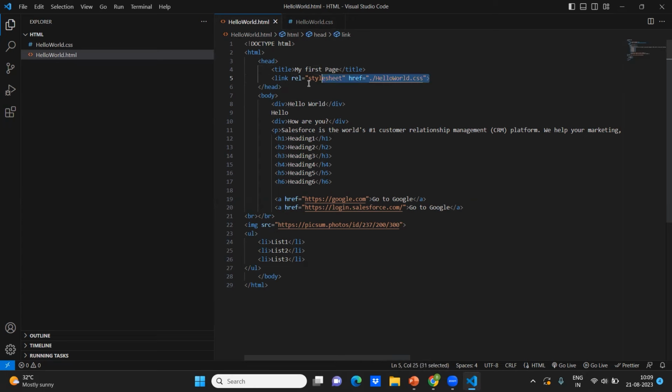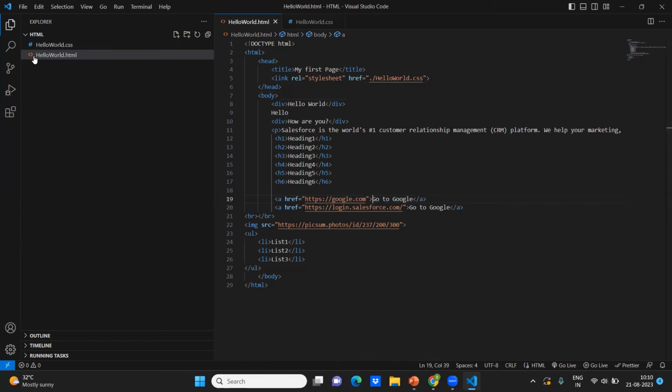If you want to create a link, here I have created a link between the CSS file and the HTML file. Also, if you want to write content, different tags are available: the div tag, paragraph tag, heading tag, span tag, and image tag to include an image. The a tag is used if you want to create a URL to any content. These are all called attributes of HTML.